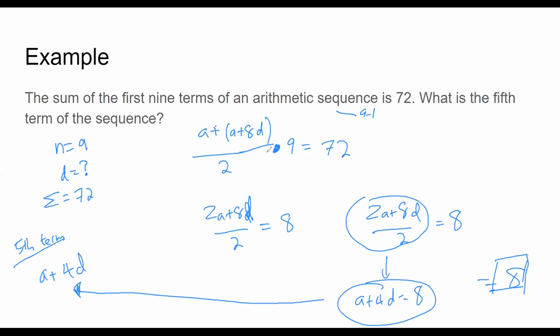Okay, so in this example, a lot of times your first instinct to solve problems will be to find either d or a first, but in this case, it wasn't possible. They never gave us enough information to actually solve for the common difference or the first number. But if we paid attention to what they asked for, which was the fifth term of the sequence, we realized that although it'd be nice for us to find a or d, the value we're really looking for is a plus 4d, and we're able to obtain that from the information they did give us. So the lesson here is to always pay attention to what the question is asking for.